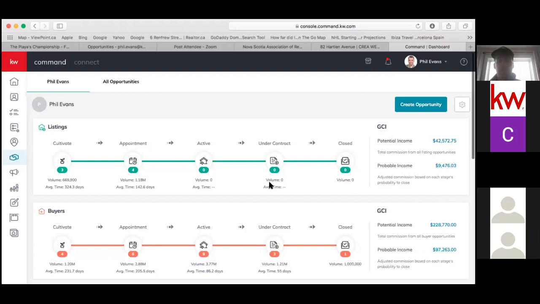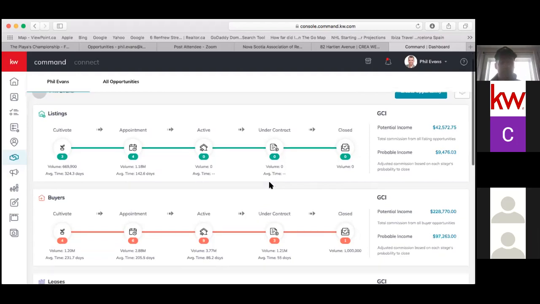This is really, really powerful stuff. And again, the more information you feed the system, the better it is. And I say this every time I do this training, you cannot break it. So I encourage all of you to just play around and put yourself in as an opportunity, put your mom or dad or your brother, your sister, your cousin, whomever in as an opportunity, and make the system work for you.